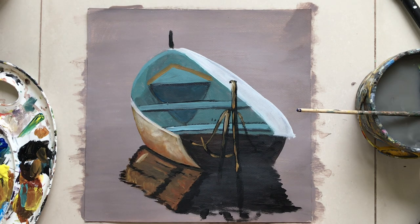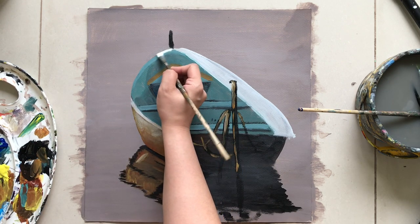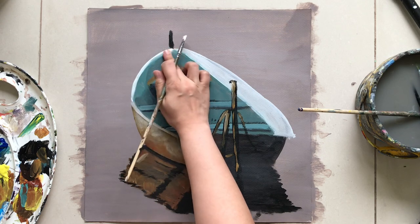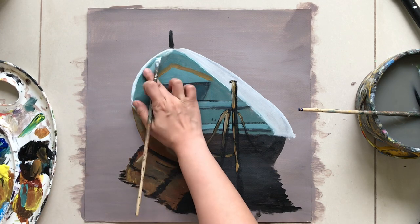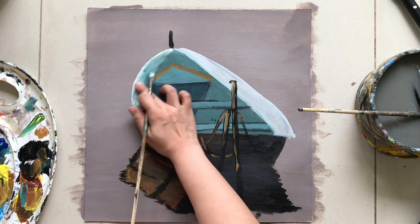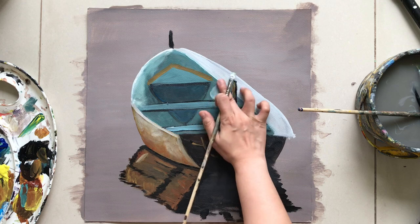Now let's make this boat a little rustic, and we're going back to the background later because it doesn't seem like water to me. I'm gonna make some highlights right here. Okay, I'm gonna lighten this part. And I'm using my fingers to spread the paint. I don't want to use the brush because it doesn't give the natural look that I want.